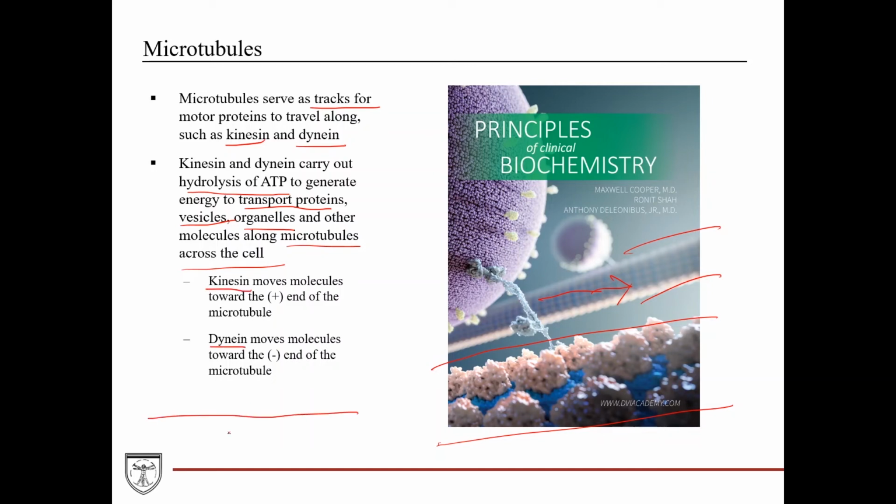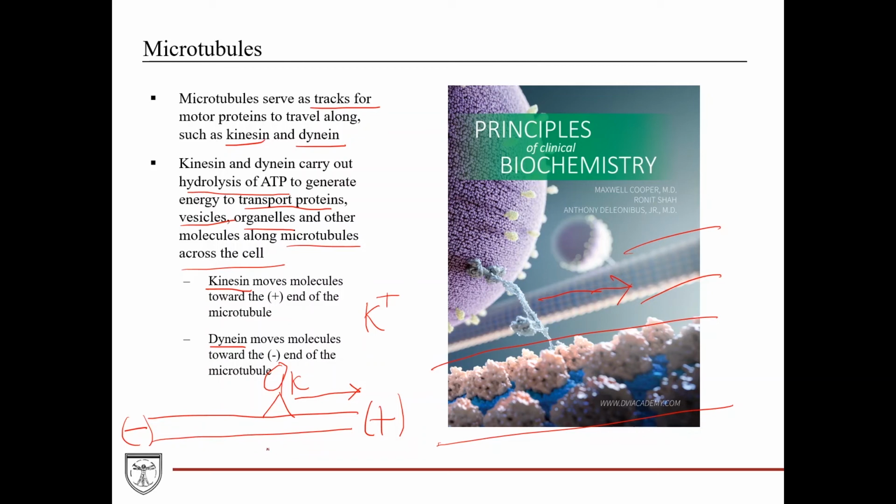So let's draw a microtubule like this. You've got a positive end here, right? And then you've got a negative end here. So kinesin, we'll draw one right here. It's carrying a vesicle here. And so this is, we'll do K. It actually moves molecules towards the positive end of the microtubule. One way I remember that, and it's kind of a silly way, is you have potassium, which is K+. That's one way I remember it. Maybe that works for you, maybe not. Just thought I'd pass that on.